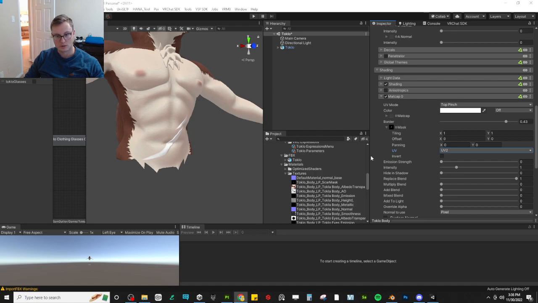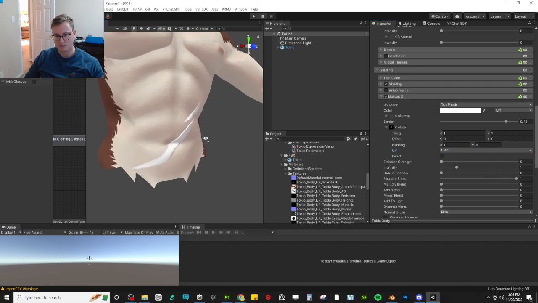Okay. Yeah, I can add that pretty quick. It should work. I'm interested to see how it blends, but let's check out this matte cap.